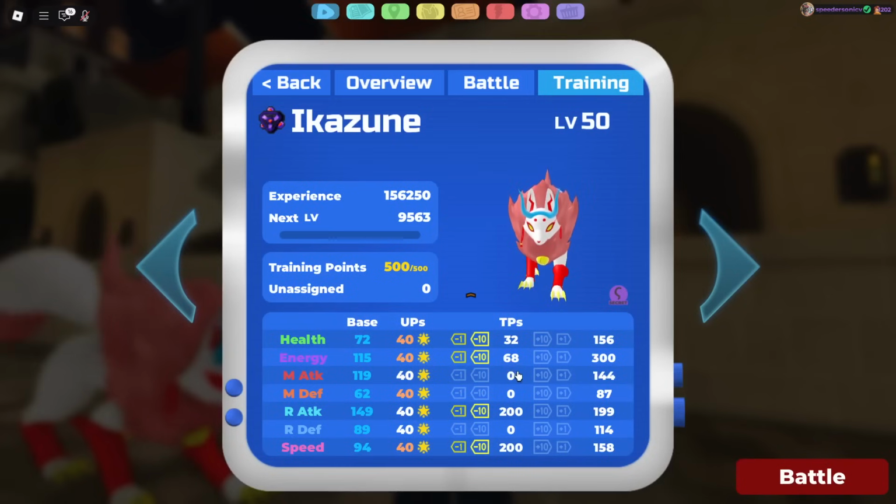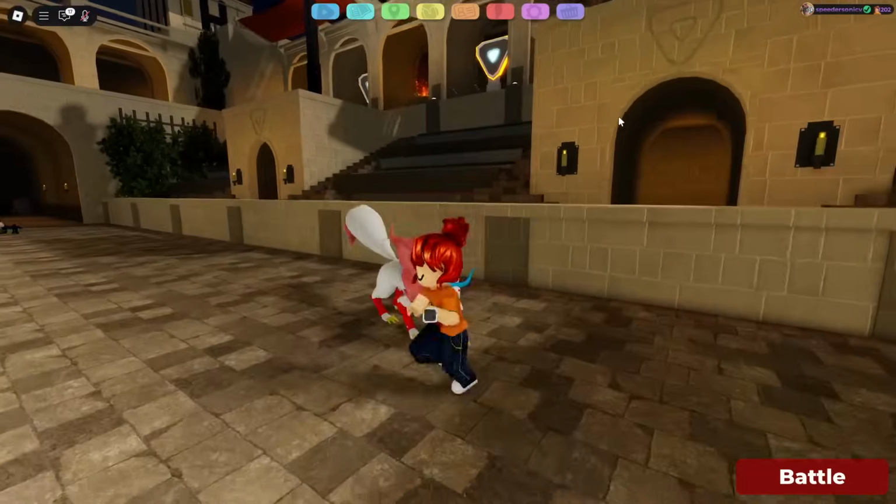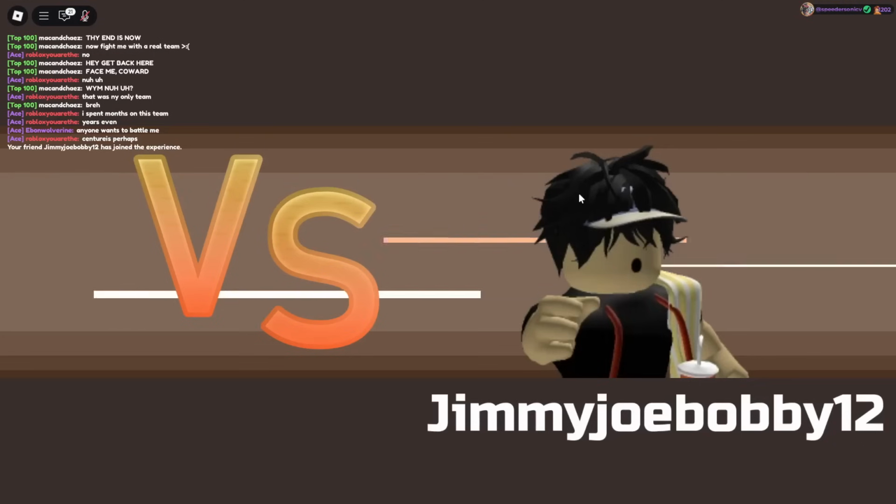The TPs are very simple as well. 32 health is just leftovers after you put into energy. You get 300, which I think is fine. There's no real point to invest in bulk with Eeka because it's not going to be surviving that many hits, and we have Clutch Plushie anyway, so realistically, it'd be better to go for defenses. It doesn't really matter what we do, honestly. And then we have 200 range attack and 200 speed. Hopefully you all enjoy, and without further ado, let's get right into it.